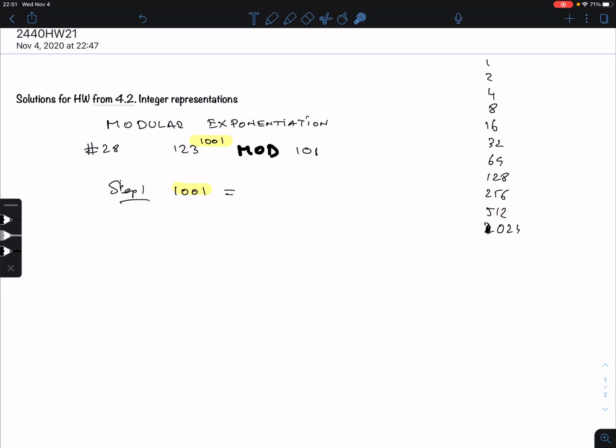Okay, so we have 512, and what remains is 9. I better not make a mistake here. I'm sorry, I don't want to do too complicated things in my head because that's why I make mistakes. So there's 489. Of course, this number is now smaller than 512, so I'm looking for the next one that goes in there. That's 256. So the 489 will now be 256 plus, and what remains then?